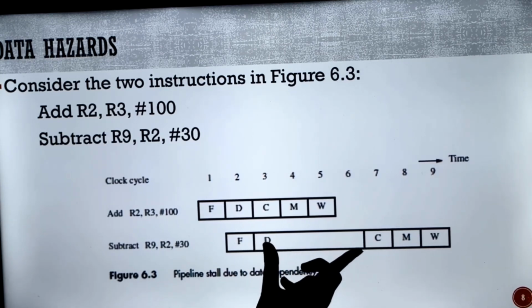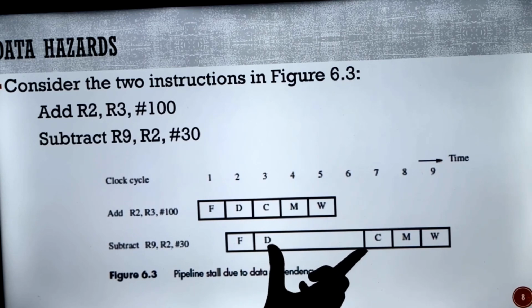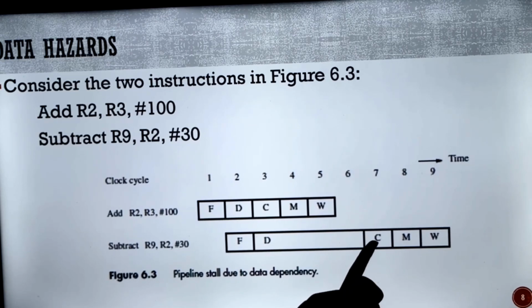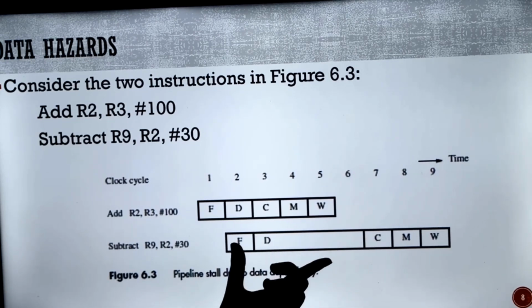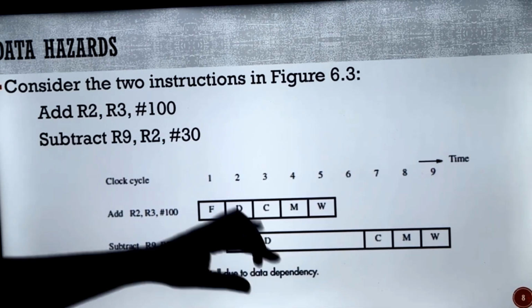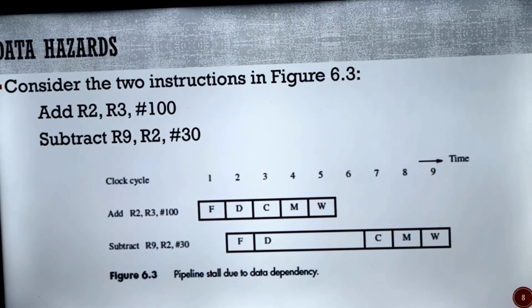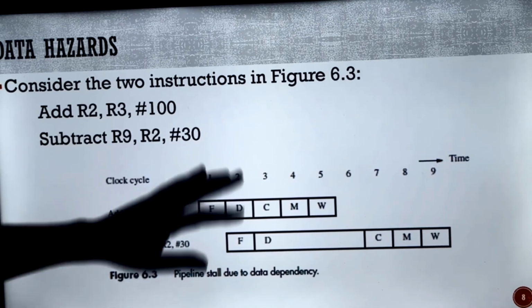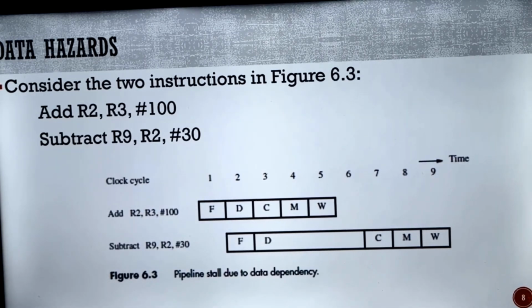Until I get the updated value, I cannot go for the computing. Decoding is fine, I will stay in decoding only and keep waiting for the updated value. Once I get it, I can go for the computing. You understood that? So to reach the computing stage, I have to wait this much time. Now this pipelining is not working properly, right? That's why you call them pipelining hazards, and this kind of hazard is a data hazard. Now, is there any solution for this? Can you propose any solution for this issue? Because this is a big issue, right?